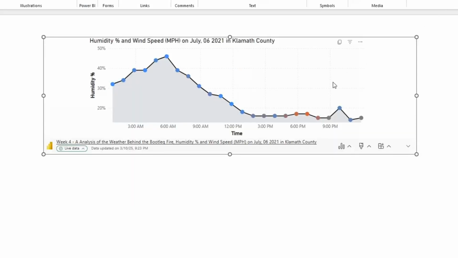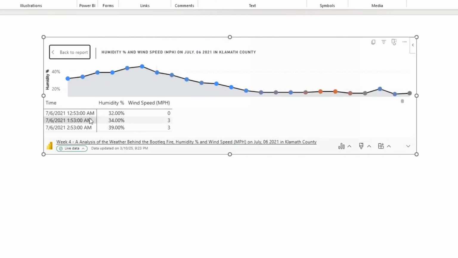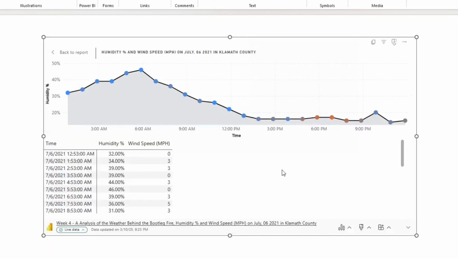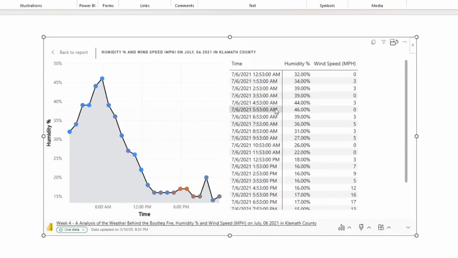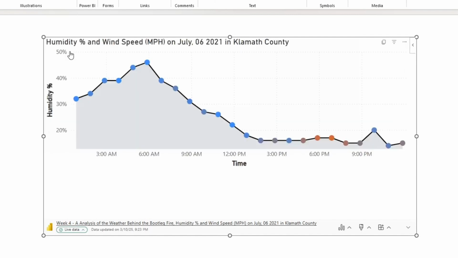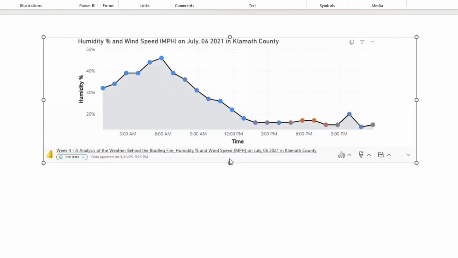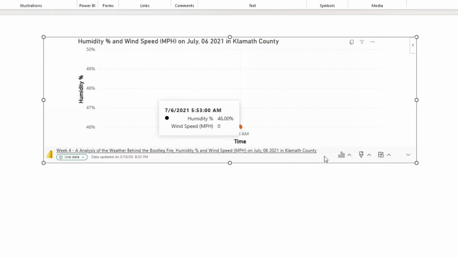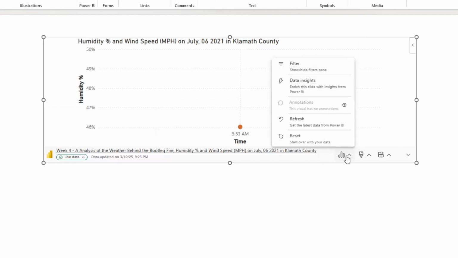Now I've gone ahead and reset this visual one more time, removing the annotation because I want to point out a few additional features. One, you can right click this data point and you can click show as a table and it'll show all of the data that makes it up. And you can switch this layout right here. You also can go back, and we'll click this through and you can include or you can exclude a data point. So if I go include right here, it's going to focus in on just that data point.